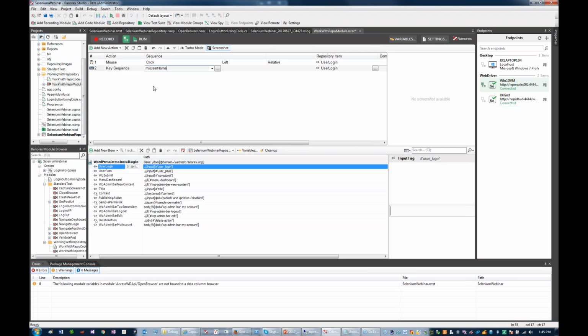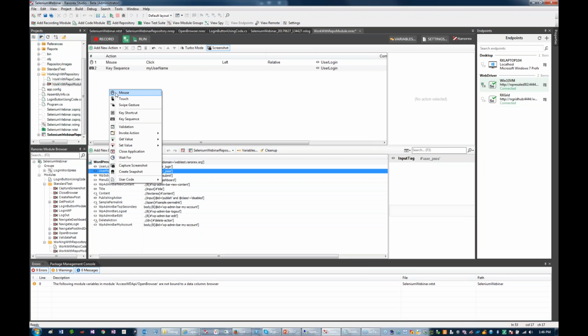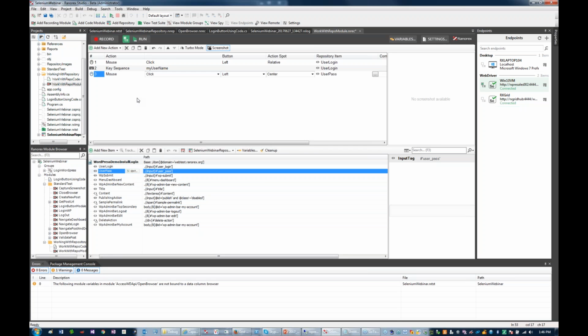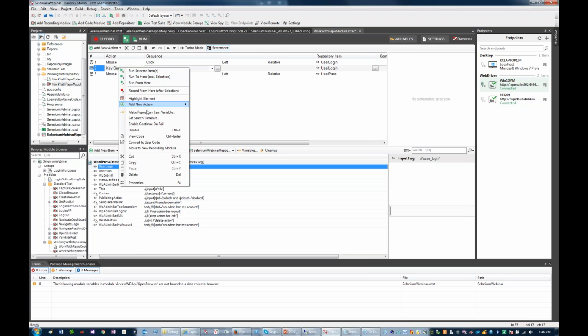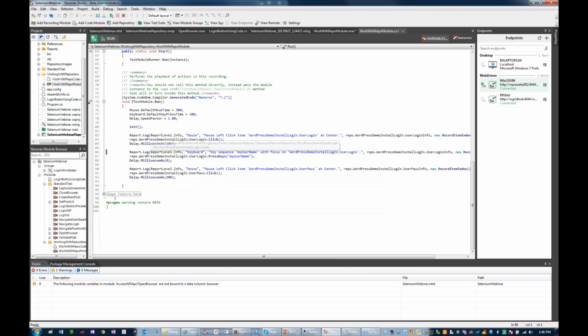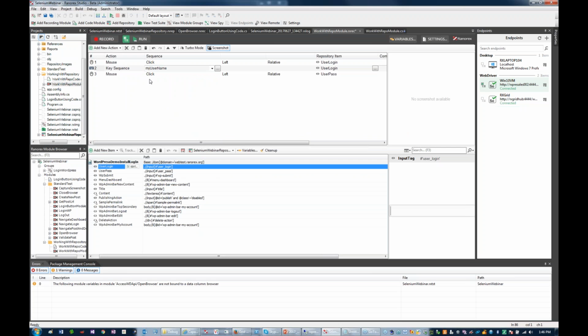There's no need to use record and playback, but you have this nice, human readable action table to work with to build up your scripts. Now behind all this, of course, is nothing more than .NET code. So if we right click any action and view code, you'll see that Ranorex is abstracting this view away from us to make it nice and human readable, so that you don't need to be a developer to understand what's going on in your test.